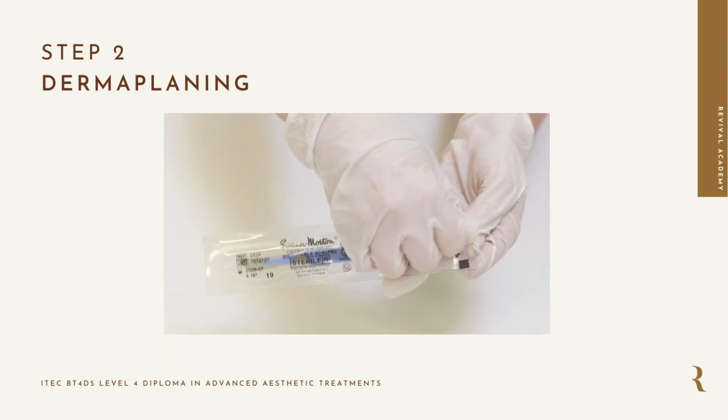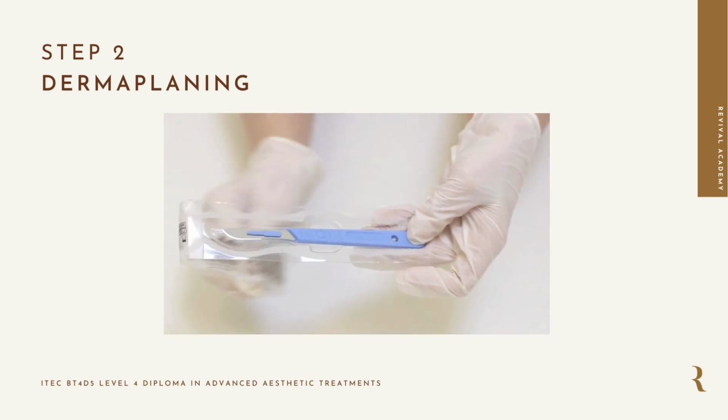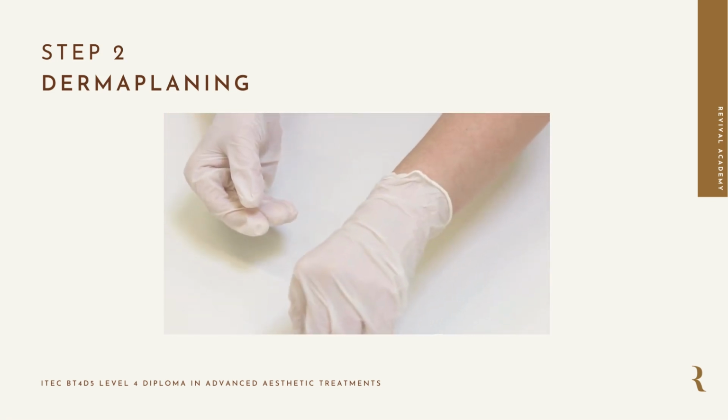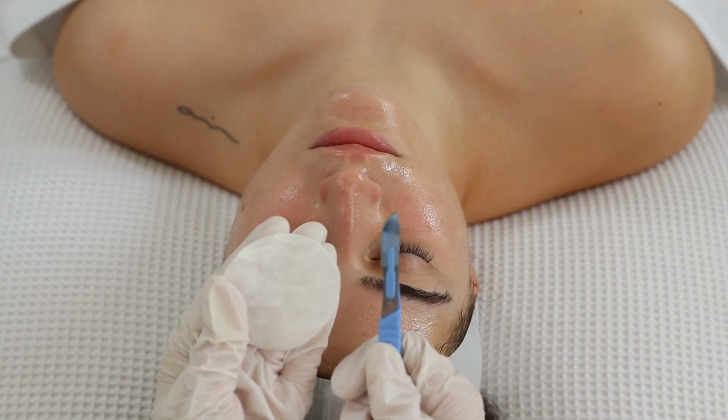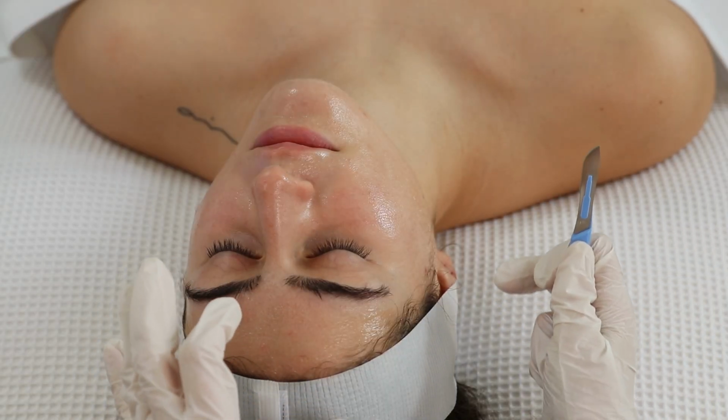To unpack the dermaplane, you need to peel off one side of the plastic wrap and gently remove the dermaplane from the packaging. And then place that on your trolley and you're ready to begin the dermaplaning treatment. Dampen one cotton pad and keep it on the side to wipe the blade as you go.